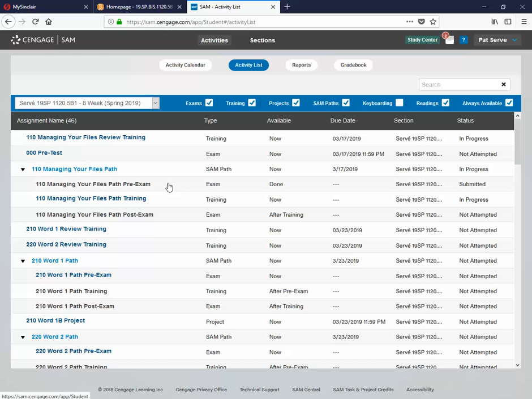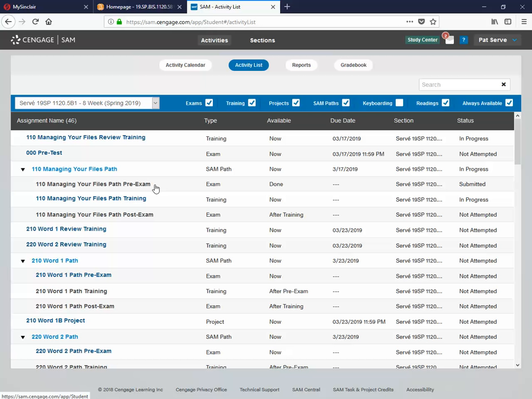When it comes to SAM paths for this class, there's a lot of them. So it benefits you as a student to get working through them, maximize your points each time, and shoot for 100% each time.